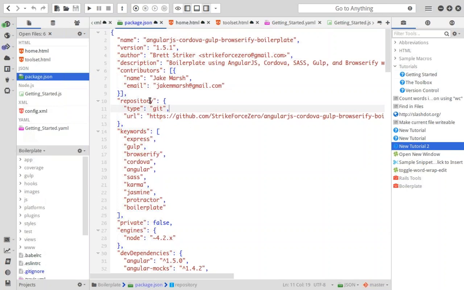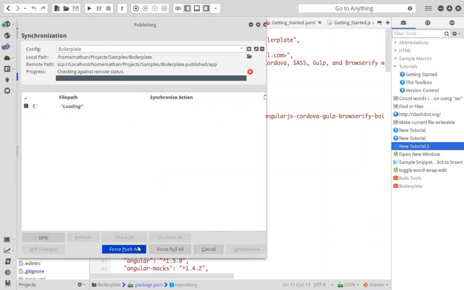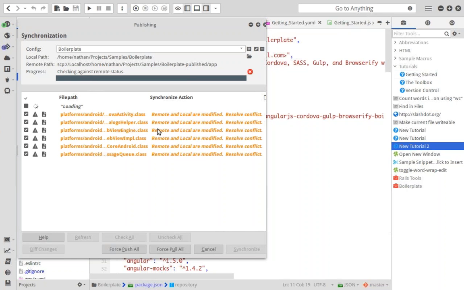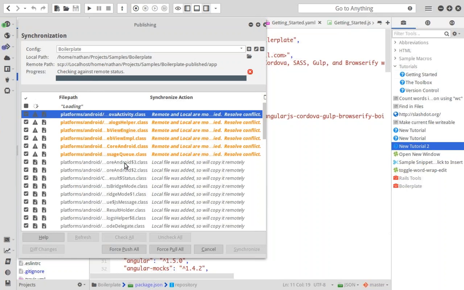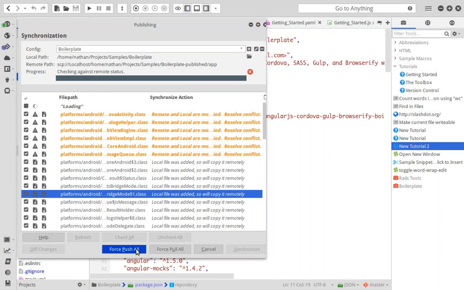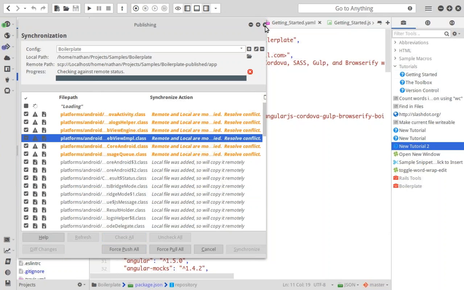That's what this does. Additionally, when I go to the dialog, you will now have a force push all and force pull all, which you could essentially do before, but you would have to wait once this list is done loading, which depends entirely on the remote server connection and how many files you're doing. Here, this is a good example. There are conflicts. What you would have to do before is select those and then resolve conflict, upload local file. Whereas now you can just say, okay, I just want to force push everything. I don't care about conflicts, just push everything.